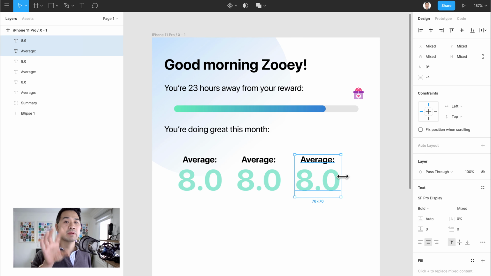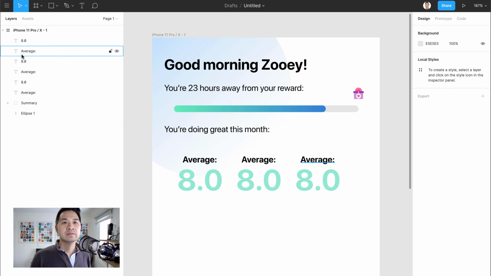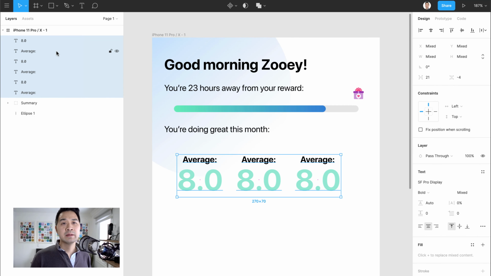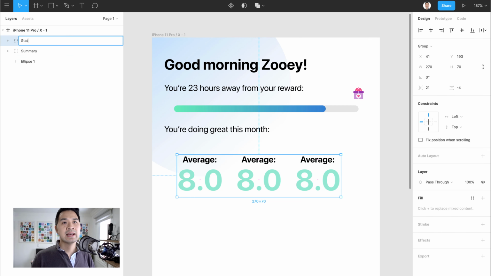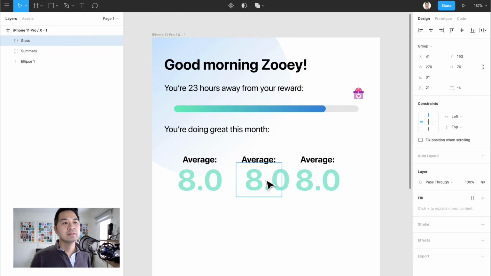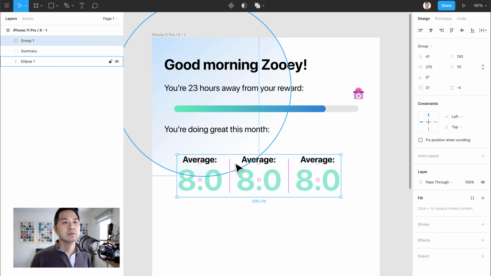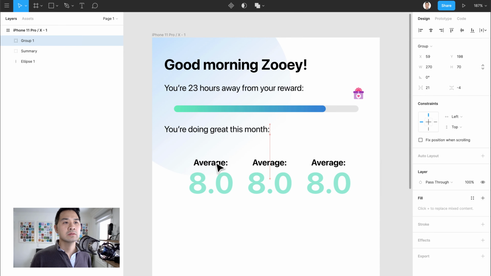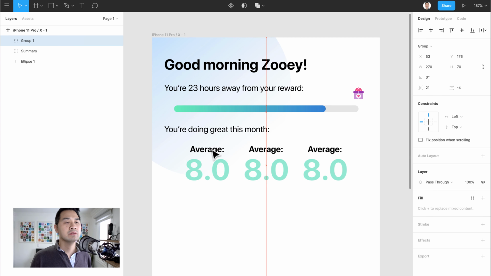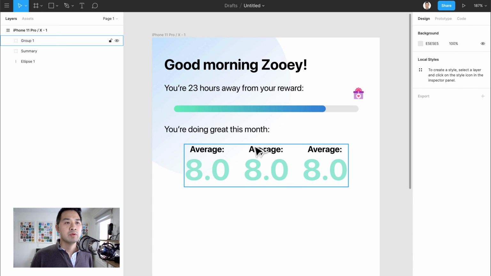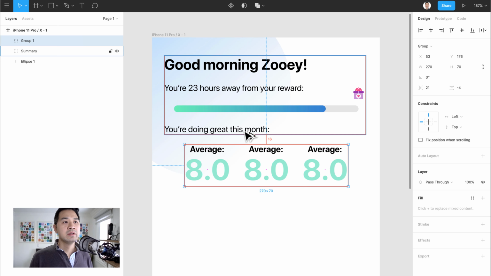And instead of placing it right on top like it did the first time, it put it beside it because it noticed that I did it with this second one. So for the third one, it put it on the side, and that's really, really nice that it noticed that. And then again, I can group these guys up and call this stats. And now I can move it as a group and place it in the middle. And we probably want this group to be 20 from there.